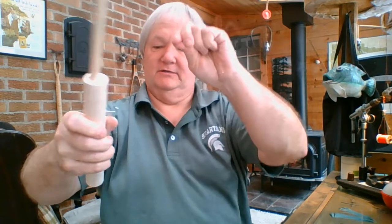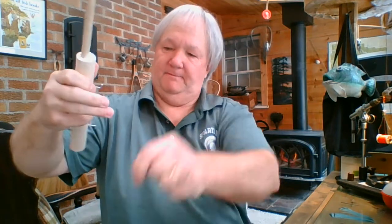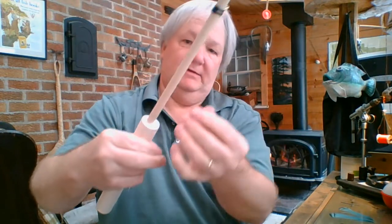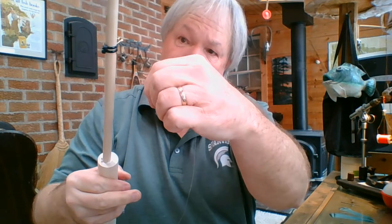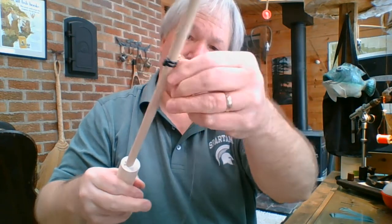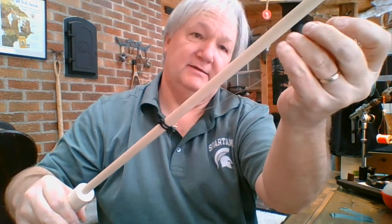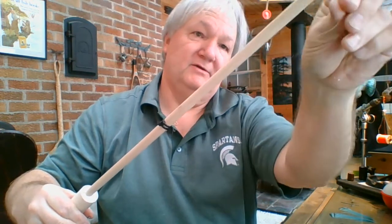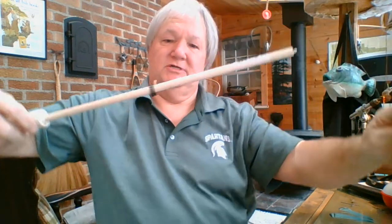So there's our end. All right, so I'm going to leave a little bit of line out like that. I'm going to take the end, go through the eye. Okay, just like that we did. Just through that eye. And then through the eyelet at the end. Just like that.